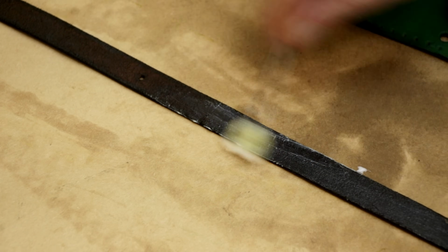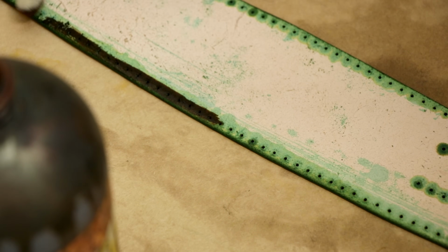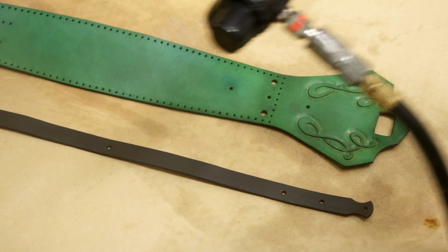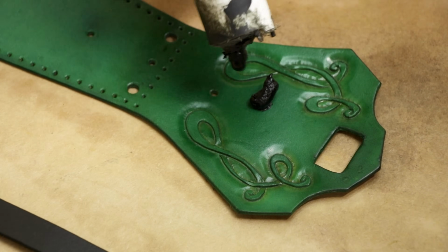Since I dyed the back of this strip and I'm wary of it bleeding a little bit onto the green, I put some tokonole on the back to cover it. Anything like that that's a little thicker than say a finish like I'm spraying now, it'll set better on the back and give you more protection in the long run.